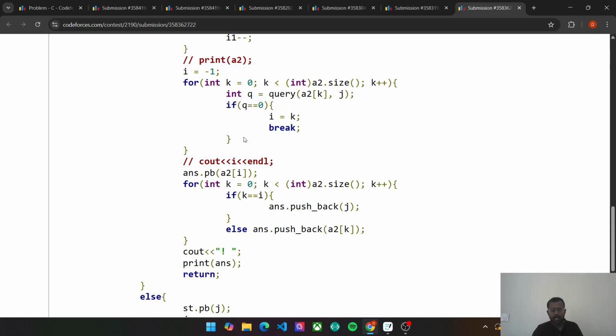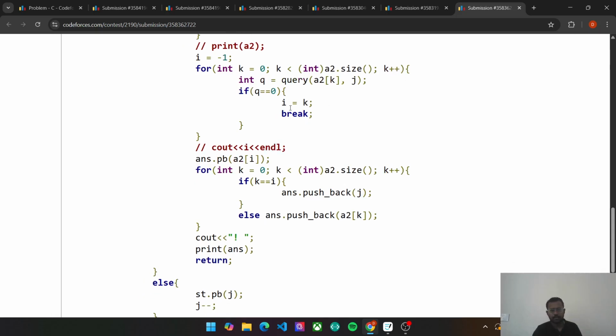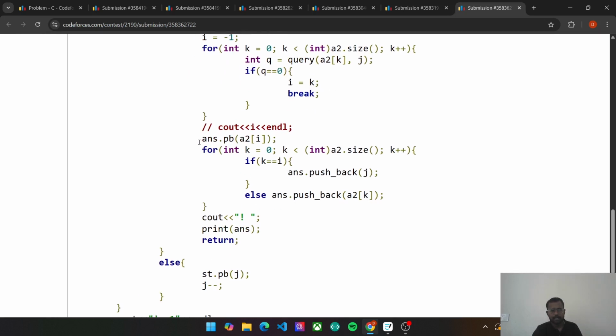So I have found this element, and then I am replacing that ith element with this x, the smallest x which is greater than my pi.